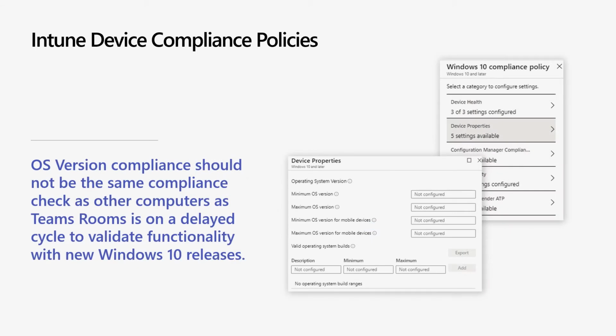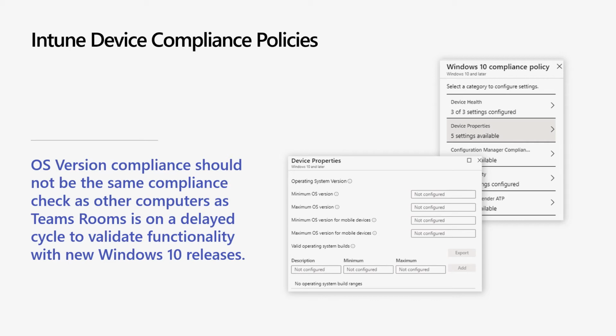If you were going to go down the road of device compliance policies, you will want to pay particular attention to the minimum OS version that's required. Teams Rooms require specific versions of Windows 10. Often a new version or two of Windows 10 will be released that is not supported by Teams Rooms. If you set a device compliance policy that says every device that enrolls in Intune is going to be required to have a recent version of Windows before it's in a healthy state, that's not going to work.